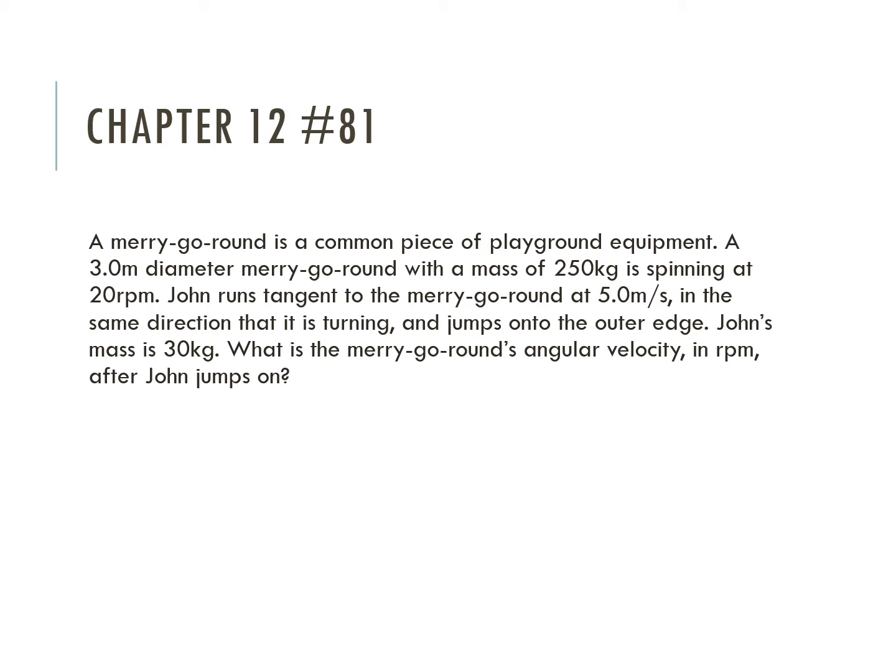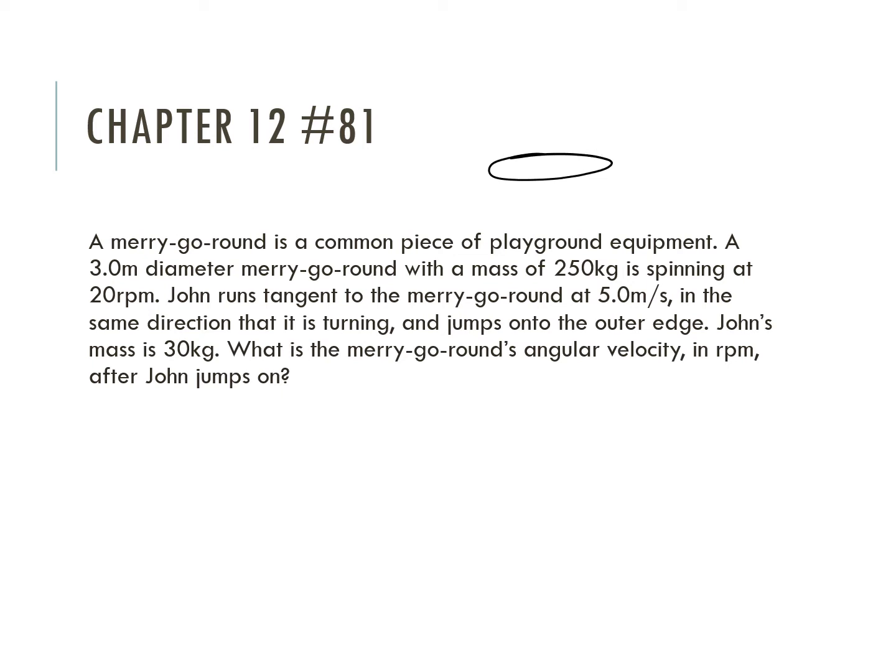So let's go ahead and do an example. What I want you to do is pause the video, draw a picture, and think about how you would go through and deal with this. How would you do conservation of angular momentum for this particular object? So first, let's draw a picture of what's happening. We have what is referred to as a merry-go-round. These are circular discs that have little handles on them, but we're going to always be ignoring those because it makes our shape weird.